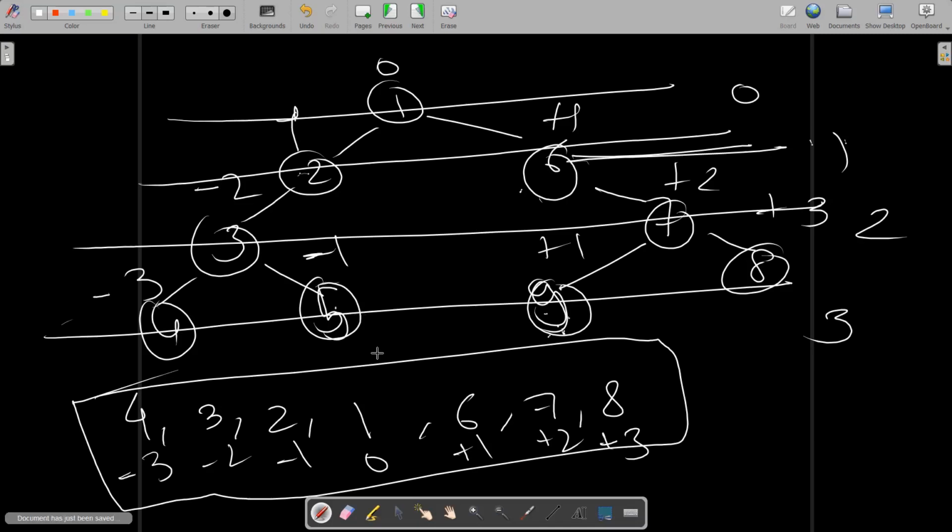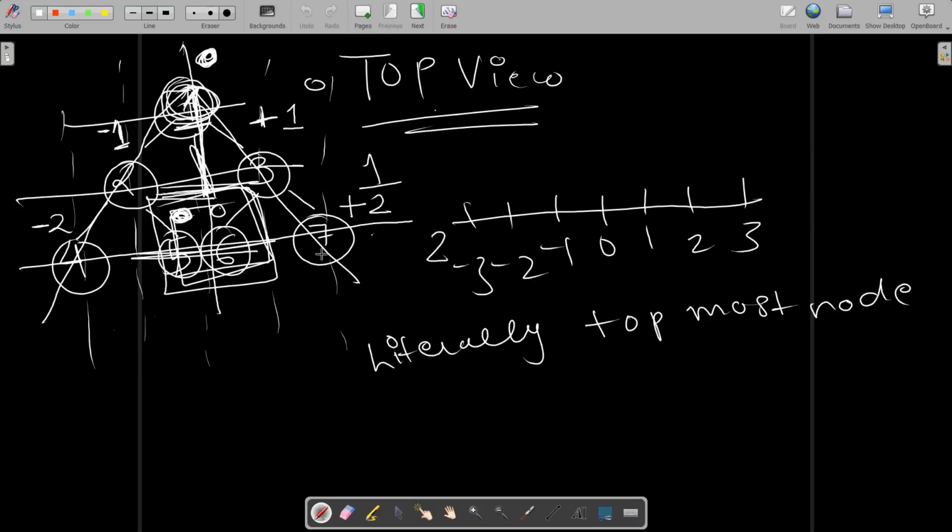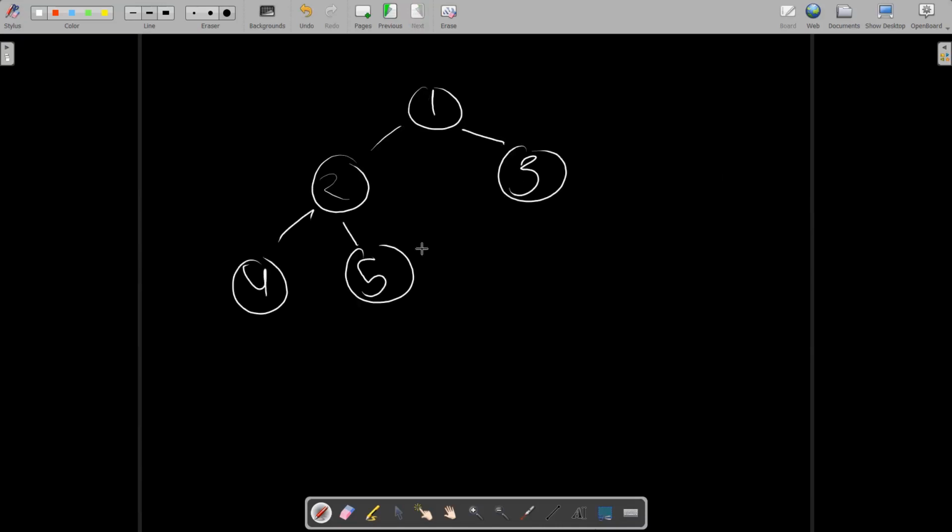Okay, so if I go back to the previous example, 1, 2, 3, 4, 5, 6, and 7, and I make all the rows and columns.